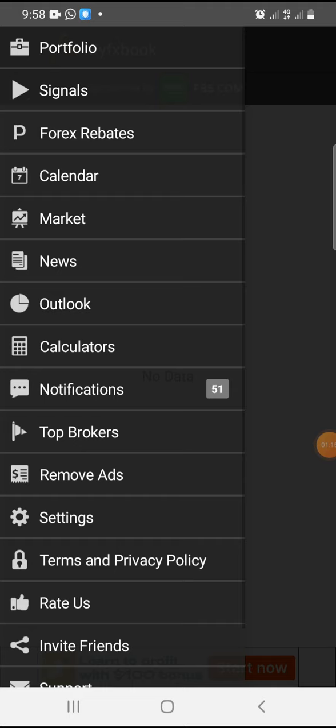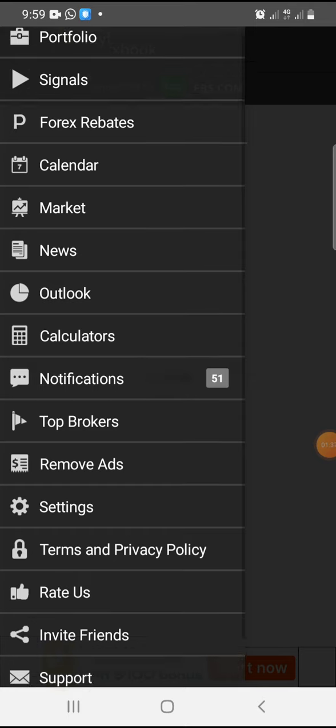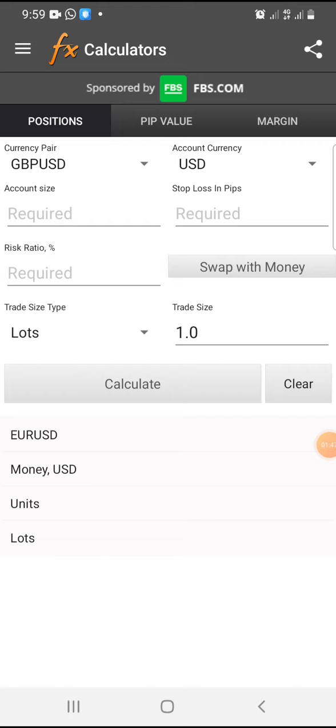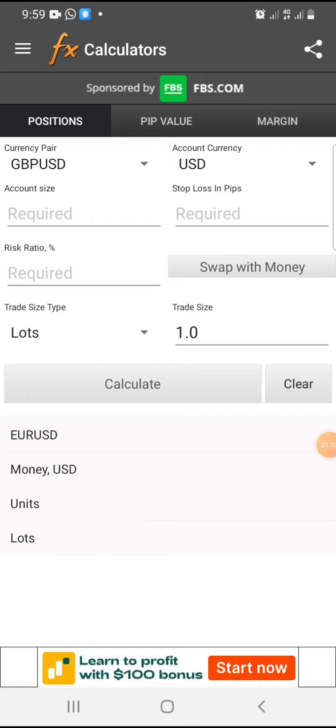What I want to show us is an application called MyFXBook. You either download the application on the Google Play Store or you visit the site. Just go on your browser and type MyFXBook, and you are going to see it. This is the application. There are a lot of menus on it, but where I'm going is this calculator, and I will show you how to use it to effectively scale your positions when trading.